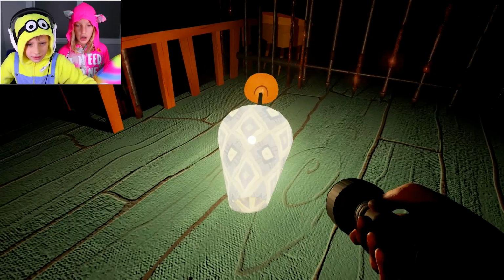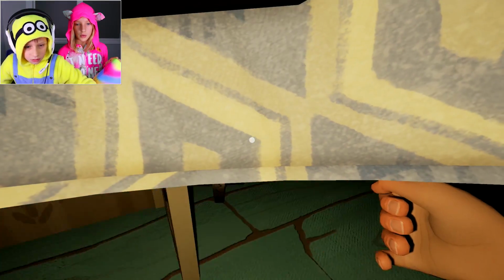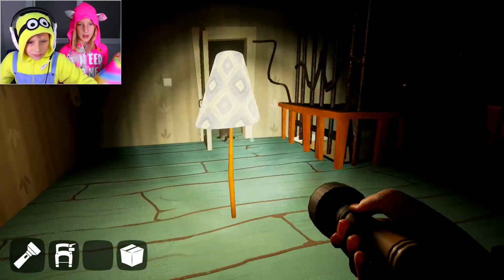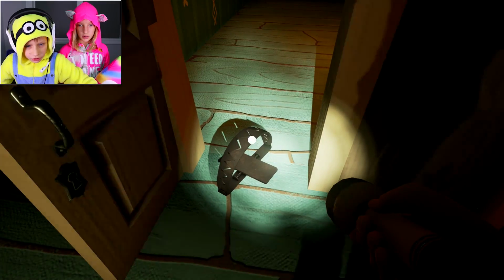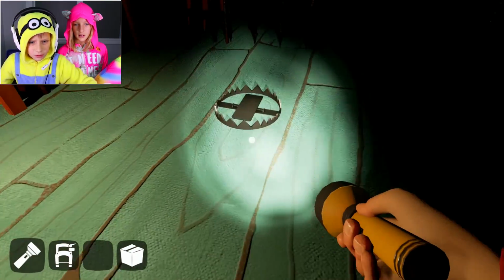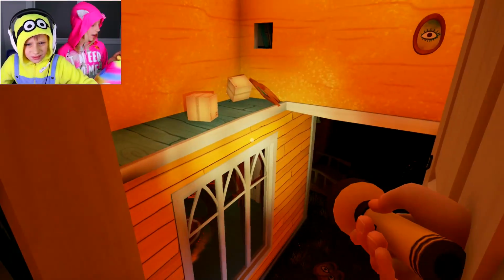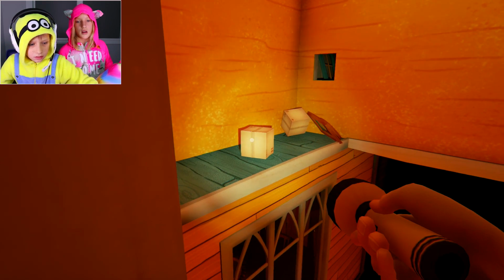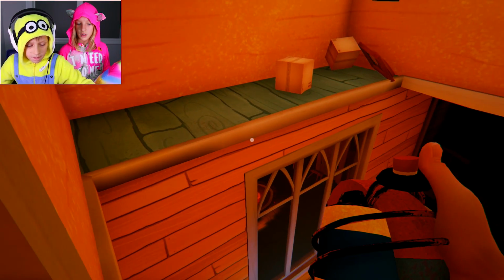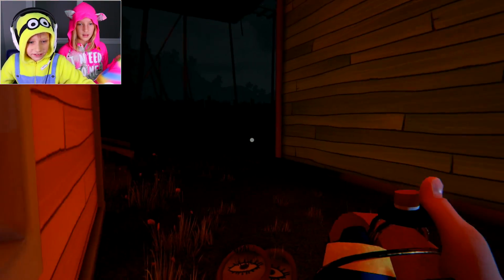Yeah. What you gonna do now, neighbor? I need this lamp. What you gonna do now, neighbor? You will be dancing, my pretty. Your dream is the dance, my pretty. Now we have a bear trap here, just in case we feel like catching him. Just jump once at the very edge. You didn't even jump. I did.